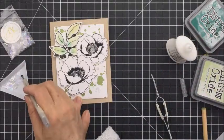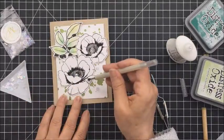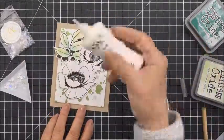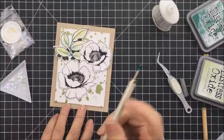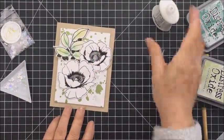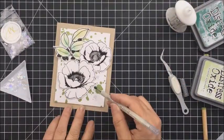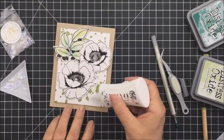I did stamp a sentiment on the inside of this card. That was from one of the sentiment sets. One of the things I love about Alte New is that their images are gorgeous, but their sentiments and all of the other little bits of their collections are just so beautiful. So you have the stencils, you have the masks, you have the stamp sets. They also have a huge line of inks as well and lots of other goodies.